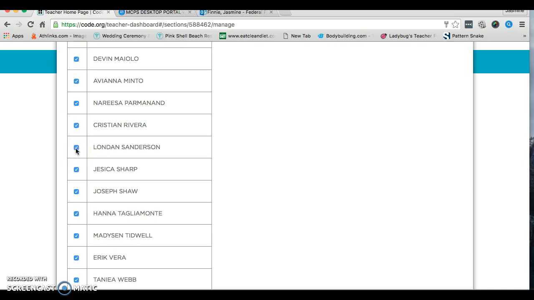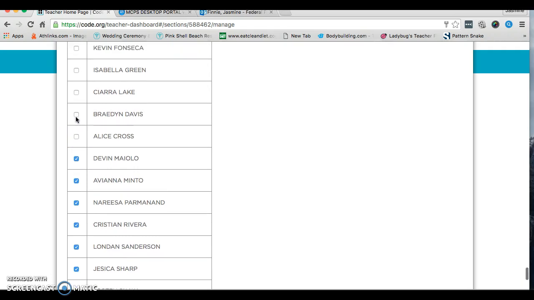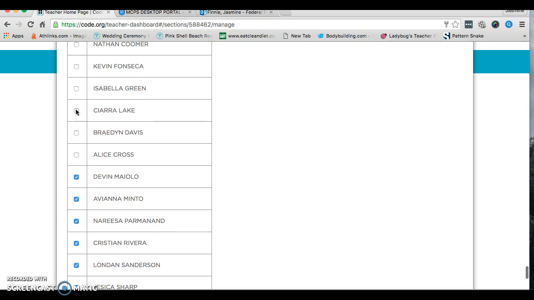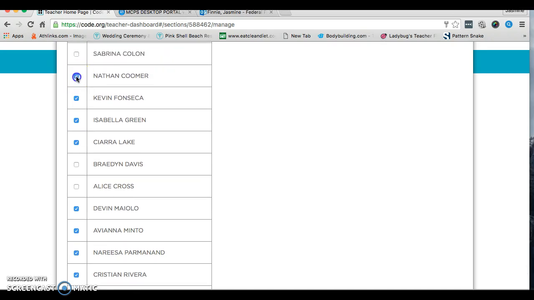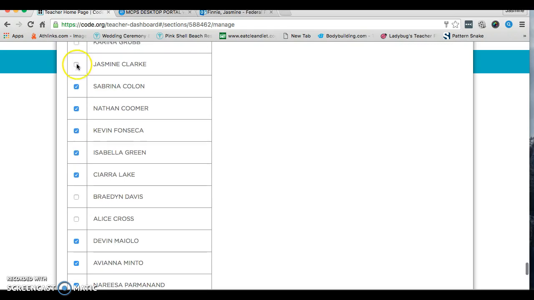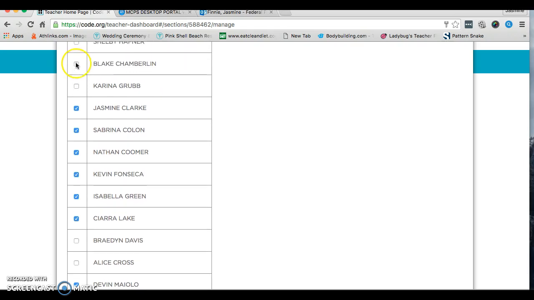That was one too. Thought I clicked that. I didn't see Cross on there or Davis. I saw Lake. I saw Green, Siska, Coomer, Cologne, Clark. Didn't see Grubb.